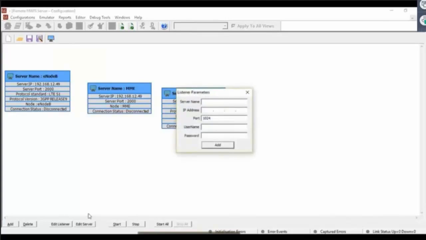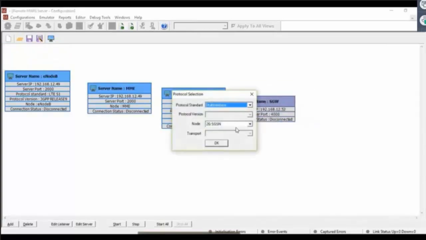So we have to add the serving gateway. As you can see, there is a difference between the E node B and MME.